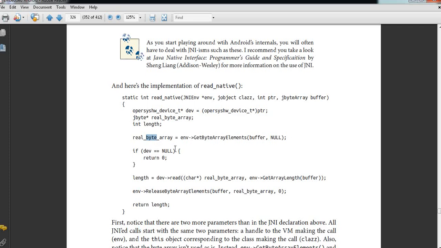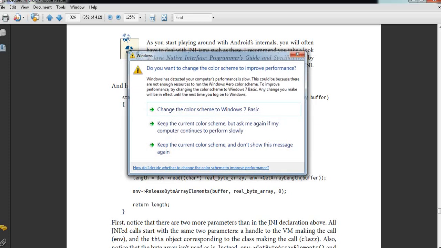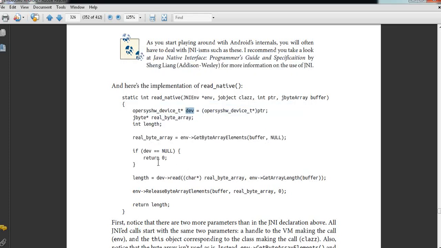If dev is not null, if equal to null, return 0.